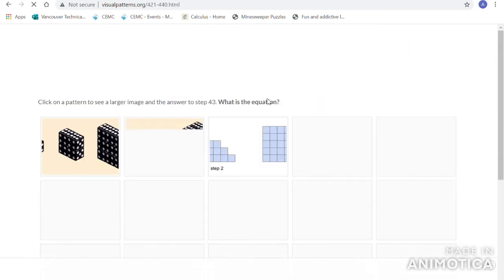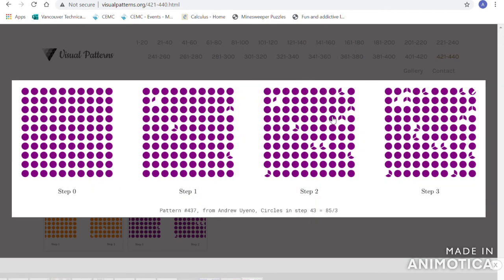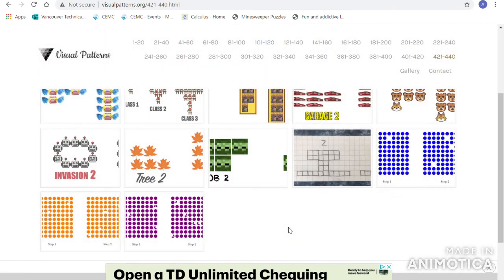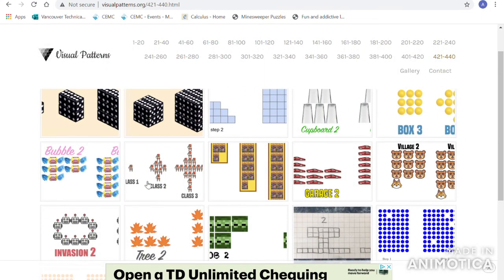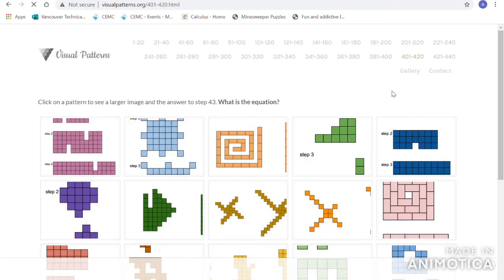The other ones that I would avoid are at the very end where they look like this. The pattern is that they're removing a certain number of blocks each time, or a certain fraction of them each time. But as far as I could tell, and the person who was looking at this, it's not obvious what the pattern of removal is, so it might be that they're removing them at random. So if there is that randomness, try to avoid them. It's a lot harder to describe what you're doing to a person, or that written part is a lot harder.